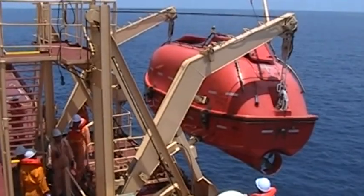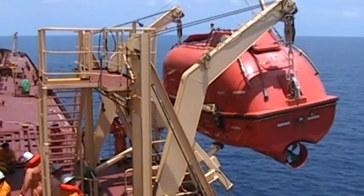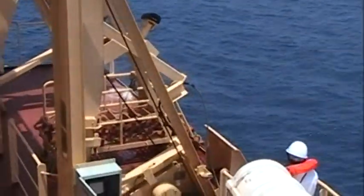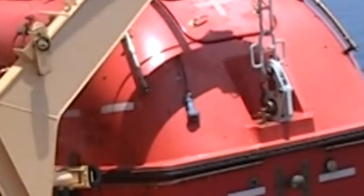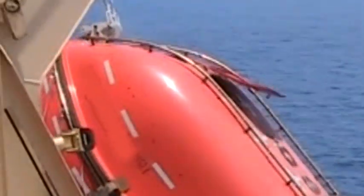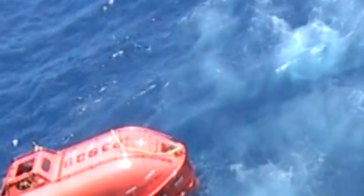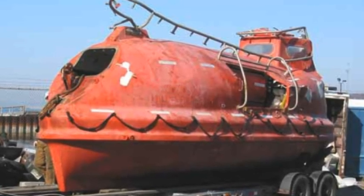As a professional mariner, you know that any lifting operation has its hazards, especially if you're launching or recovering a heavy lifeboat. The onload release mechanism failed because the cables controlling the hook release weren't adjusted properly, so the lifeboat was free to fall into the sea. The crew did everything correctly. The lifeboat was actually being recovered and luckily there was no one on board. If there had been, there is a high chance they would have been badly injured.